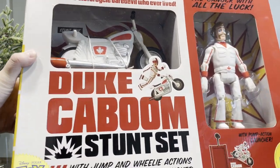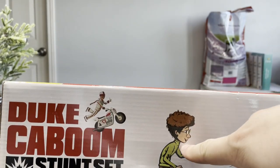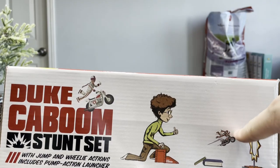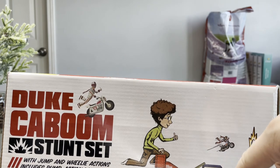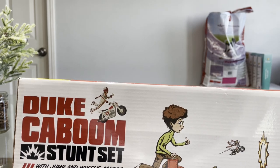I'm going to say right off the bat, I do indeed love the packaging. This definitely feels like something Duke Kaboom would have come in. And on the side of the box, I wanted to point out there's that kid from Toy Story 4, Rajon, who was mad that Duke Kaboom could not launch as high as the commercial set. Right here, he's there advertising the toy. Really thought that was a nice touch.